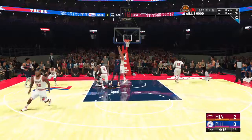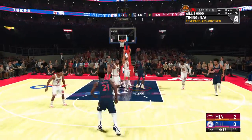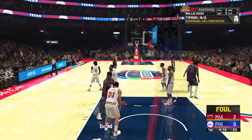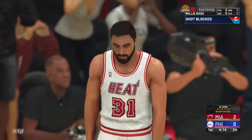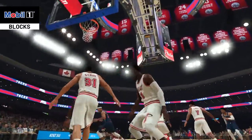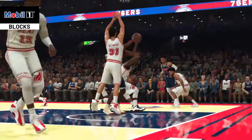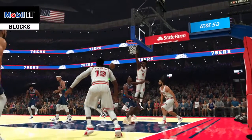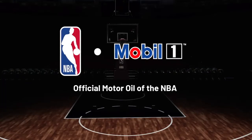To the middle, here's the natural. Oladipo with the block. And he recovers it. No good from the natural. And the natural is going to pick up the foul. That's his first foul. And now another look at that mobile one block defensive performance. And right out of the gate, trying to set the tone defensively, you got to love that energy.